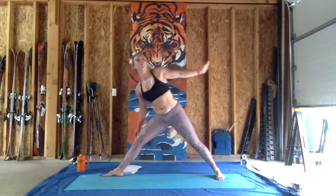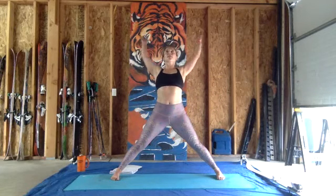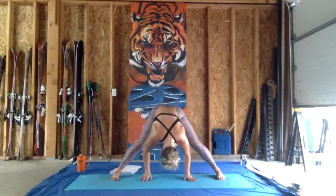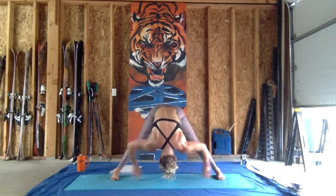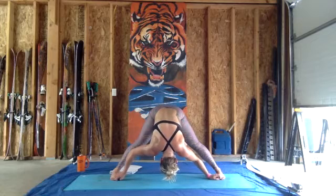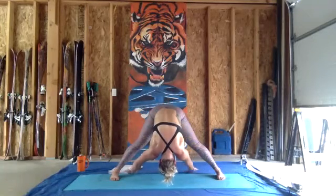Press down firmly through both feet, rise all the way up to standing, and turn your toes in slightly. Inhale your arms high overhead, and exhale, come into your wide legged forward fold. Option to grab the outside of your ankles, your peace fingers, or take a bind with your arms over your head to get a little extra shoulder stretch.